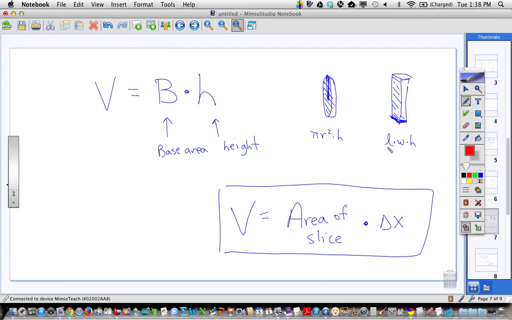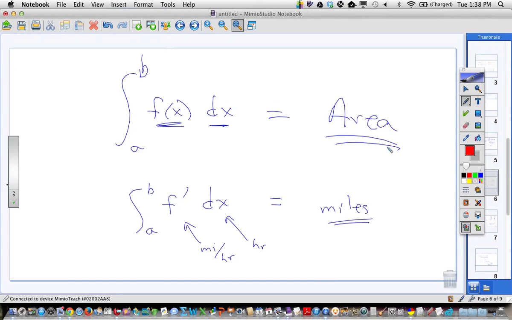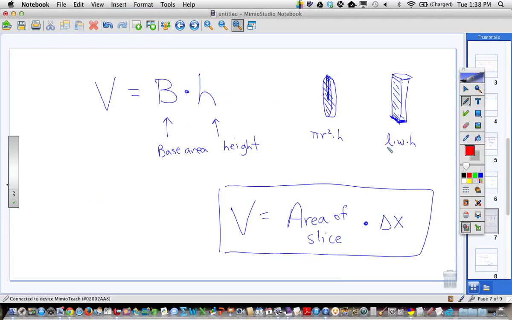Okay, don't write this down yet. But just a quick little bit of geometry. So here I've got 2 different slices, for example. Now, the ones we're going to focus on for a few days are going to be circular slices. All of the objects we're going to have are going to be these revolved, rotated kinds of objects that, when you slice them, make circular slices. But you can imagine, and I'm going to show you some objects, that if we sliced them, they would make square type slices, or maybe triangle shaped slices.